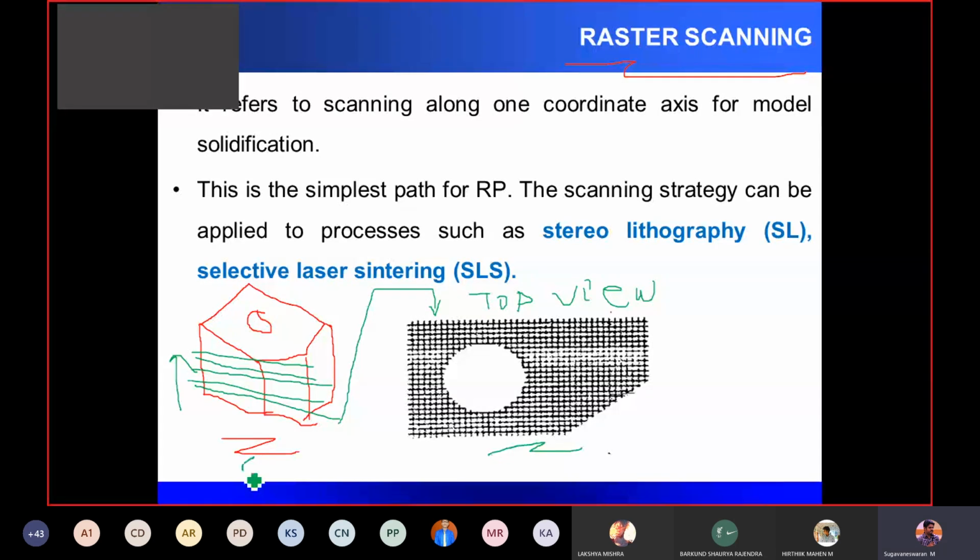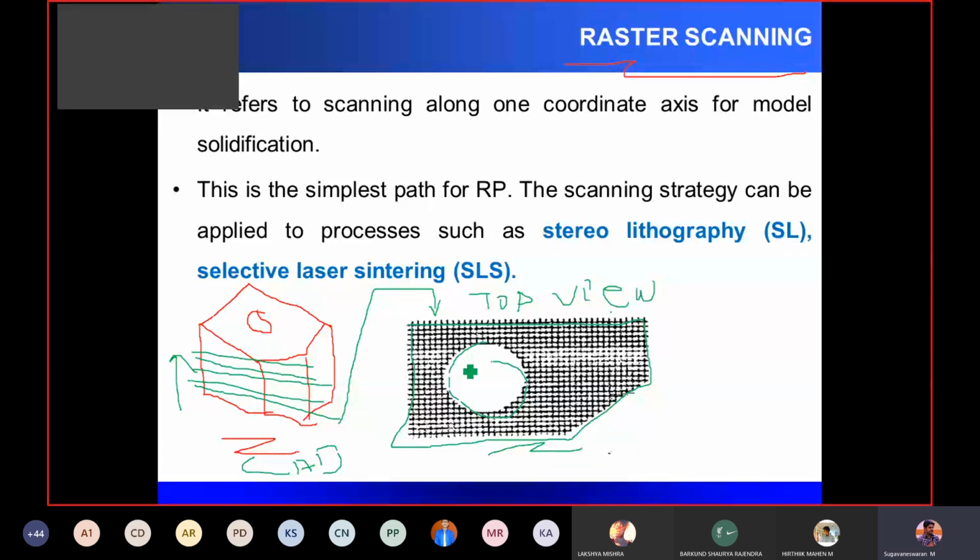So this is the CAD model, and after slicing, the first slice is shown here. This is what you have to print. Internally, there should be a cavity, and the contour for the first slice is this, according to the CAD model. Within this line and the circle, you have to fill a material. Are you all able to visualize this layer of the CAD model in top view, right? So how am I going to deposit a material?